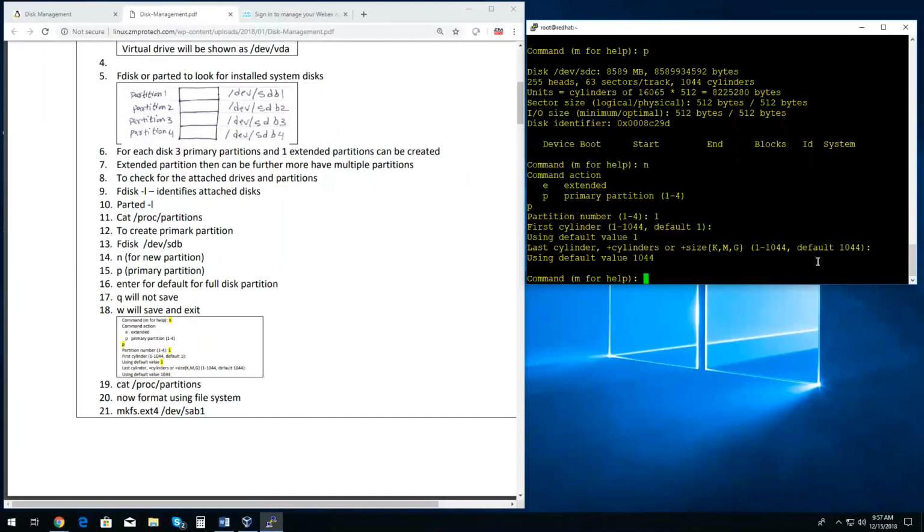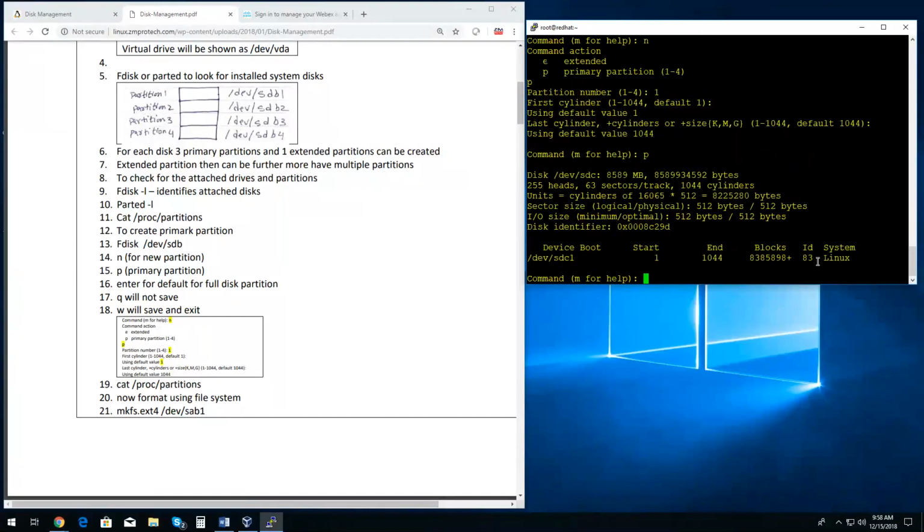And now what we could do is type P, the print partition. It created sdc1, and it has only one partition in it. This is the start of the cylinder and the end of the cylinder.